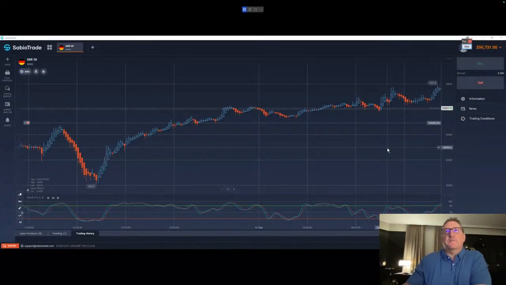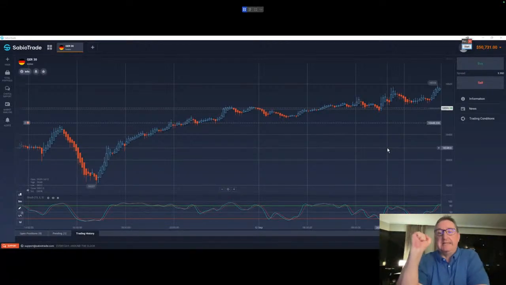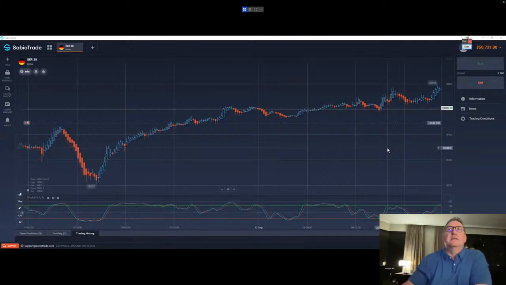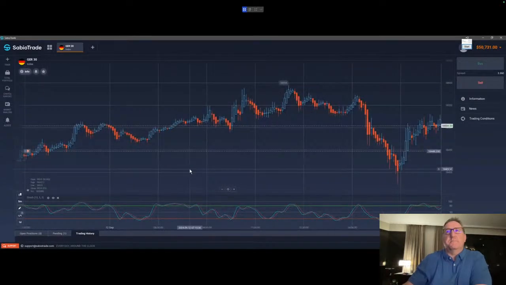So let's go a little bit further, but you see, basically, you should not expect that the price is falling down and down and down, because you see the trend is going up, and never fight against the trend. You should never, ever fight against the trend. Never, ever. Yeah. You will lose all your money. Don't be that silly. Yeah.